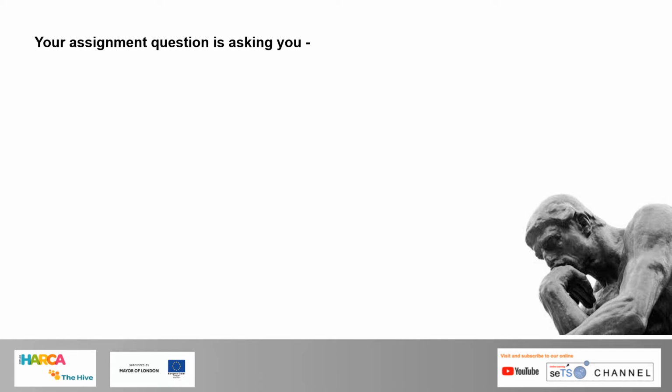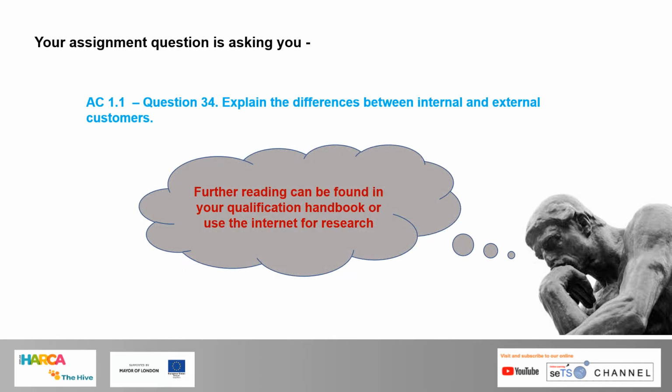Your assignment question is asking you, for question 34, to explain the differences between internal and external customers. So internal customers are within the organisation itself. The shop fitting department of a large supermarket chain call the store managers their customers. The printing team in a company may consider the marketing team as their customer because of preparing brochures, leaflets and so forth for them. A manager employed by a charity to look after the welfare of volunteers may think of the volunteers as their customers, as their job is to provide backup and resources to the voluntary workers.